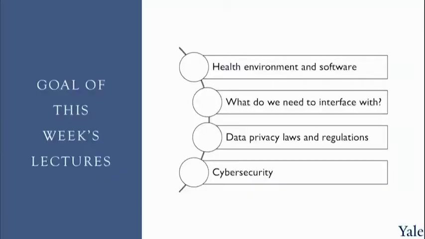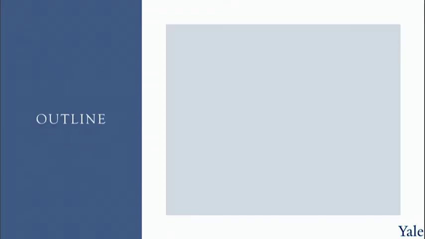So this is what we'll cover. We'll talk about health environment software, what we need to interface with, data privacy laws and regulations, and as I mentioned before, cybersecurity. We have 6 segments here. First, we'll talk about the stakeholders. So I labeled these patients, doctors, and all the rest of them that are involved.